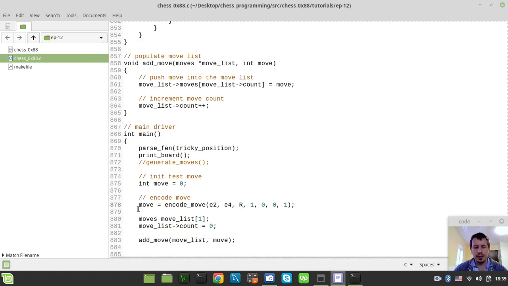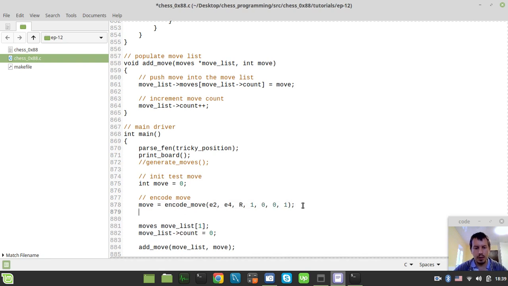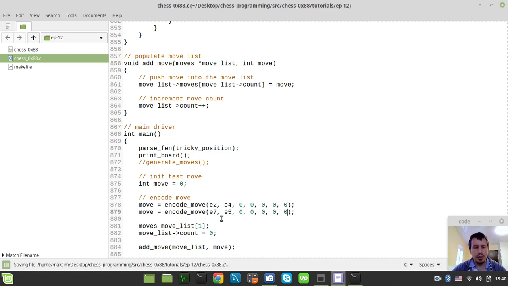And let's actually create another move here. So just copy, paste, and let's say E7, E5. I don't want to encode any pieces really. I don't need any flags. Just the bare from and to square quiet moves.